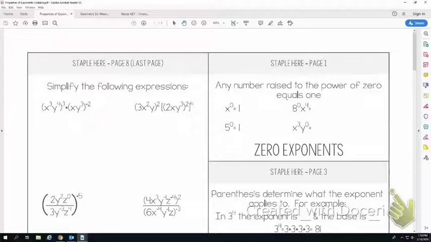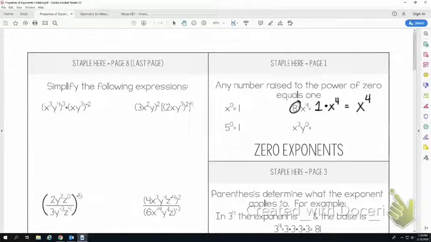Now, if it's within a term, is it going to change this whole thing to 1? No, just the exponent of 0 and its base. So go ahead and write it like this so that maybe you'll be able to remember where the 8 to the power of 0 went. And then 1 times x to the 4th is x to the 4th.